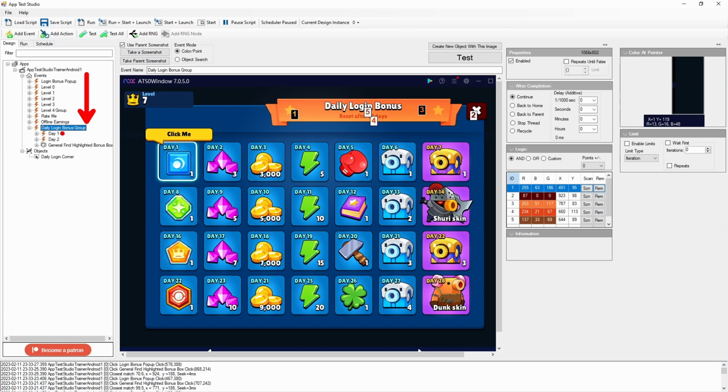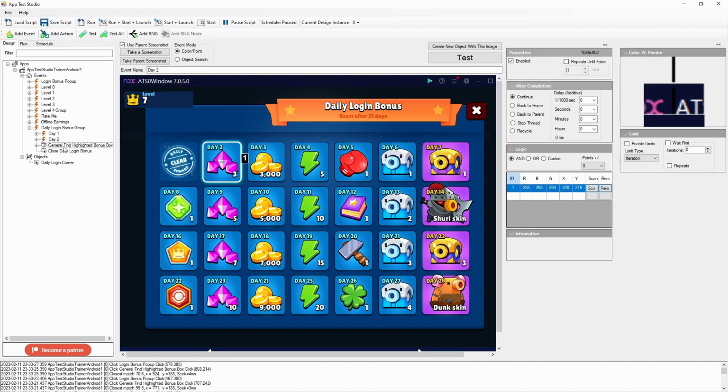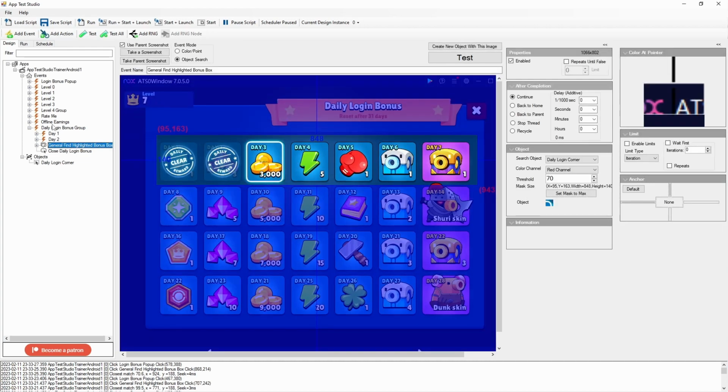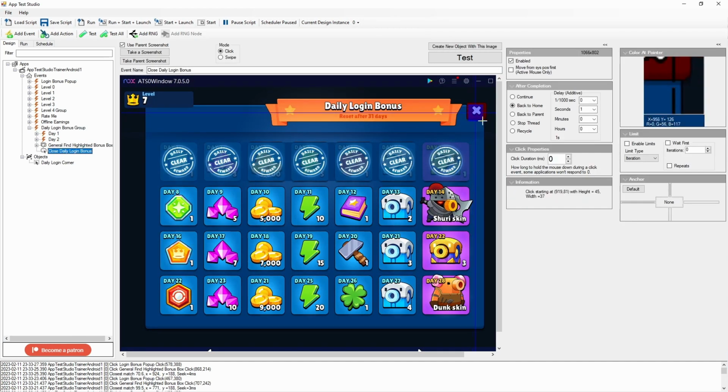So all we got to do is add an action. We don't even need an event. We can just say close daily login bonus. So if there's nothing to click for day 1, nothing to click for day 2, and we can't find anything, and we're on the daily login bonus screen, we can just click on the X box.